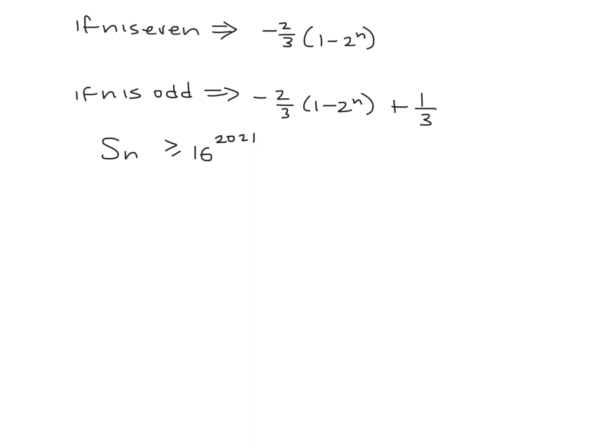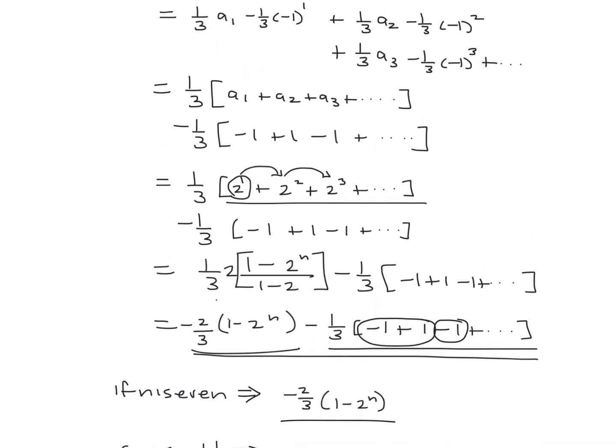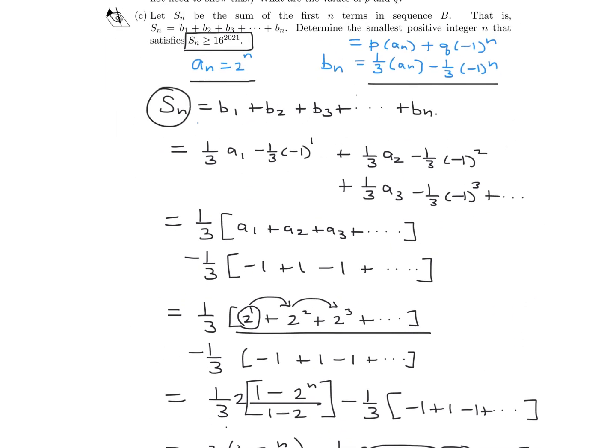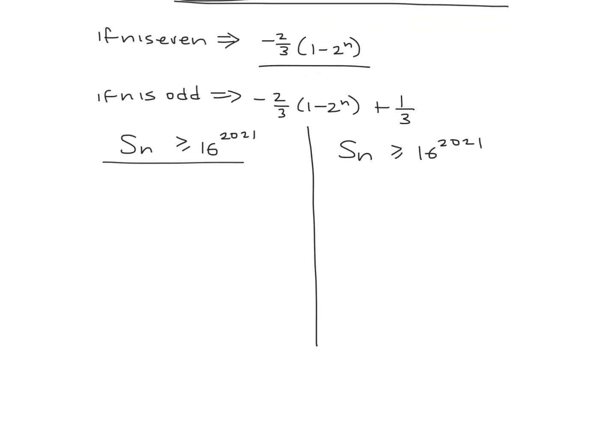Well, I guess we have to do two scenarios here. One when it's odd, one when it's even, I guess. Okay, so let's start with the even guy, I think. Let's do this one. That means these were Sn, right? Yeah, I forgot to put in the Sn. Yeah, these are all Sn. These are formulas for Sn, this guy.